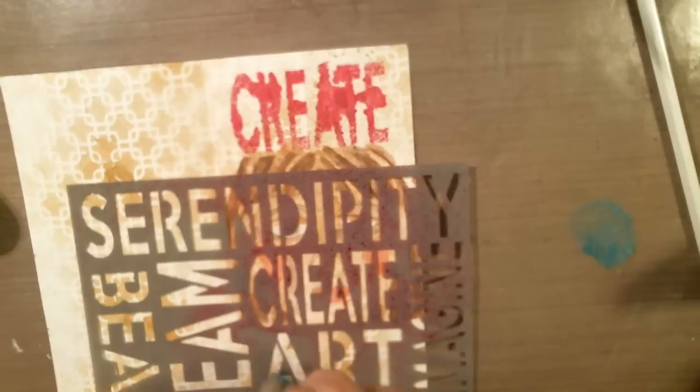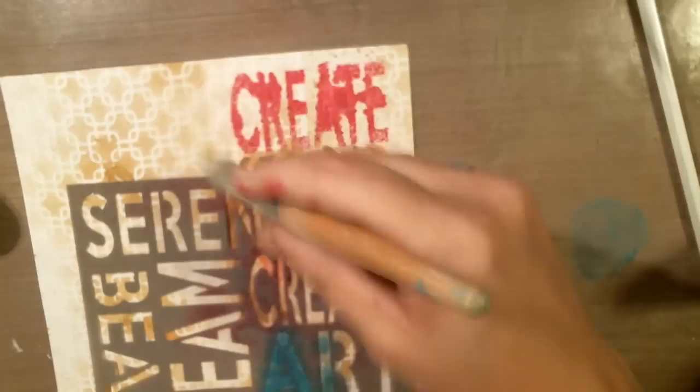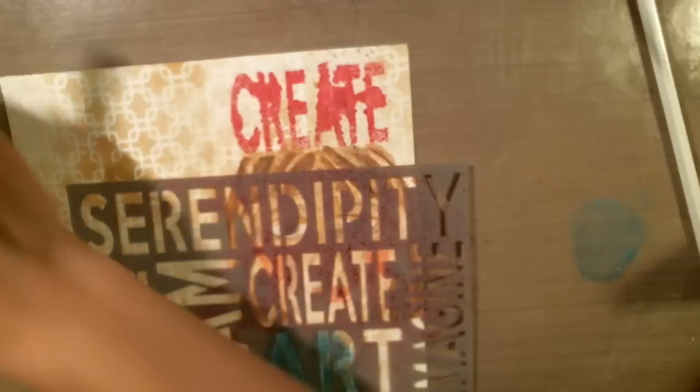I would have made a way better create sign if I would have done this, but I want to play around. You could spray, you can do this, do that. And if you needed it to be perfect, then dabbing and pouncing would have been what you needed to do. And don't need too much. And it's a nice metallic.